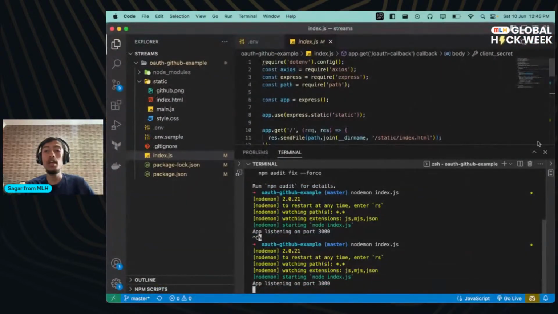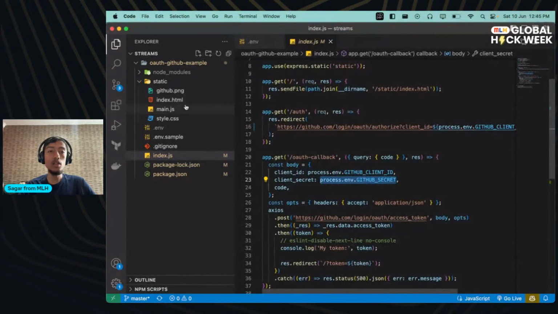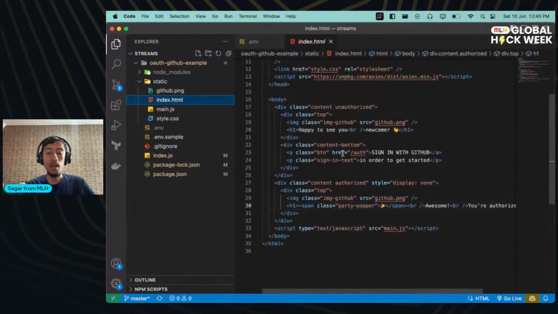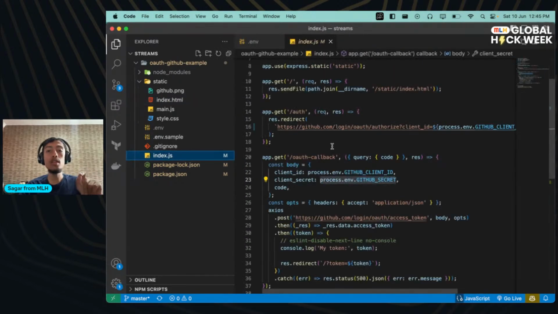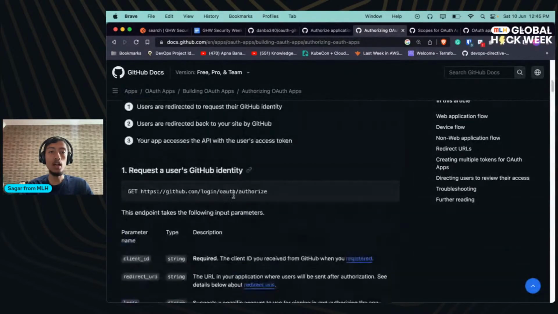So if you go to the code base, let us see how this all works. Once the user clicks on the sign in with GitHub button, it is redirected to the /auth URL, right? And if you go to the /auth endpoint, it is redirecting to the GitHub authentication and authorization URI. So this was actually the GitHub OAuth URI. So how do we get this? You can see it from the auth page over here.